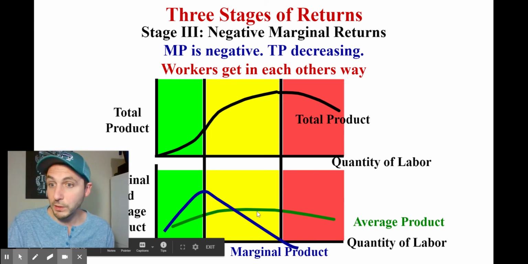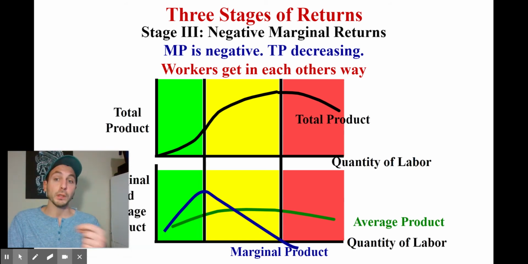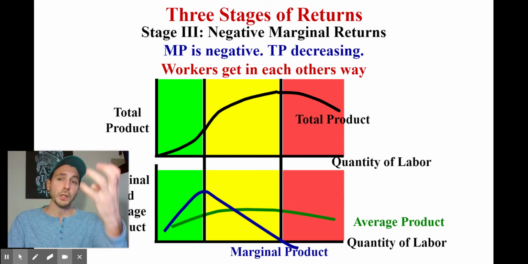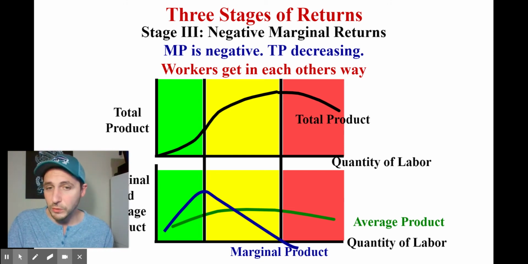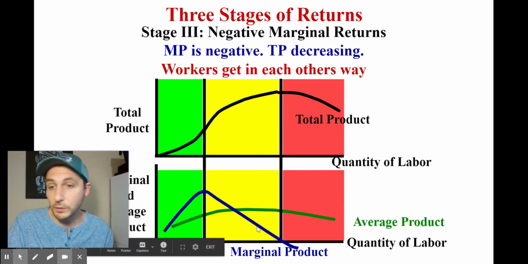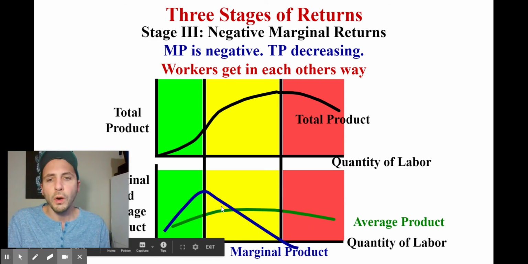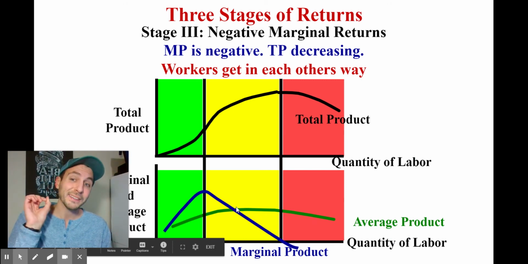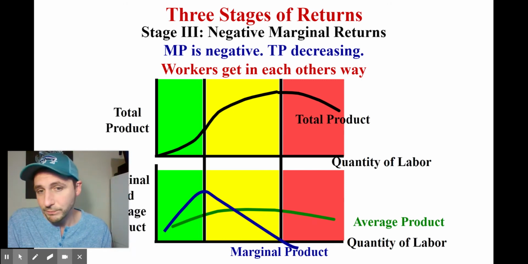And then if somebody very, very short, we won't point fingers at anybody, walks into the room, that's a new data point. They're below the average. They're going to pull the average down as a result. So whenever marginal product, or the additional data point, is below average product, it's going to fall down. All that to say that marginal product will intersect average product at the peak, the optimal point.